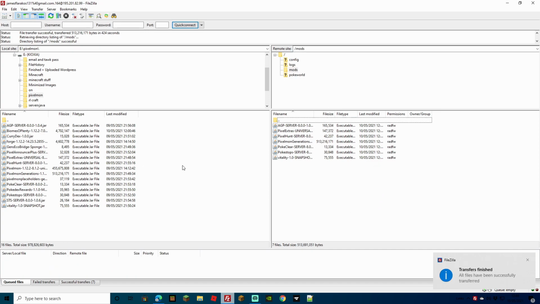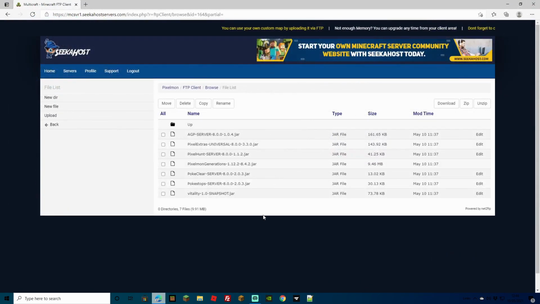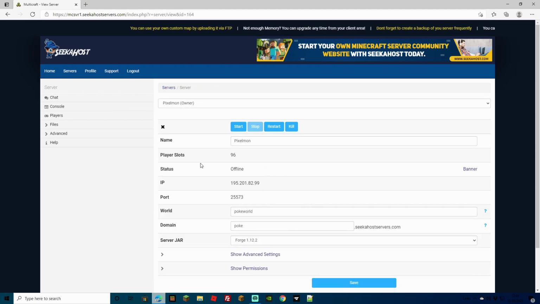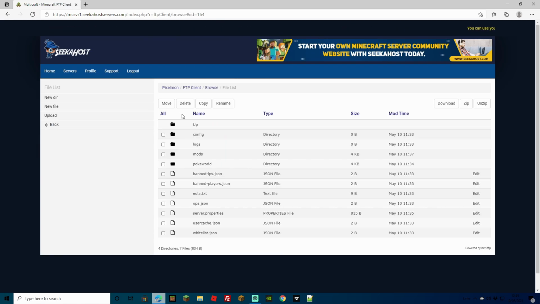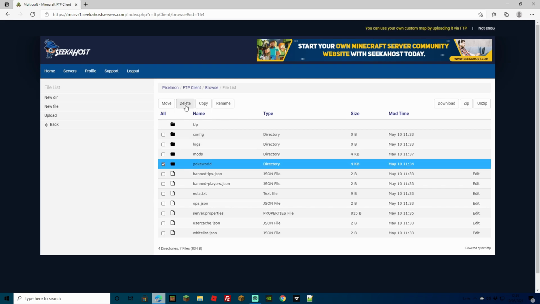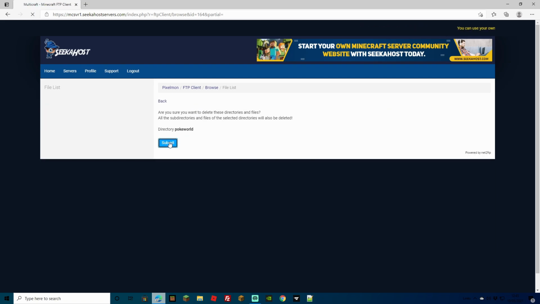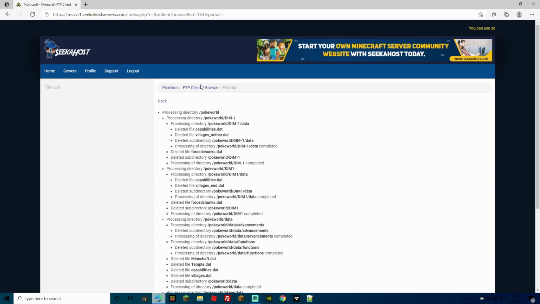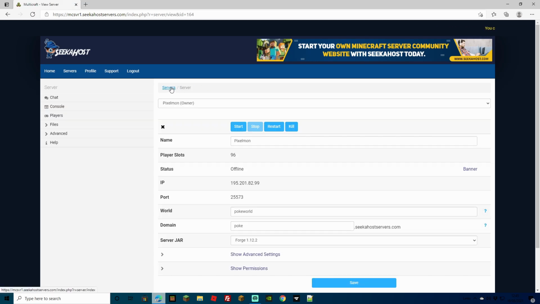Great, so with that all done, we can now go back to our server. We can close FileZilla or come off of this if you're on your FTP file access. And now we're going to be changing a few bits around. One of the first things to do before you actually start your server is come over to your FTP file access one more time, and you're going to delete your old world. The reason for this is because with the Biomes O' Plenty, it's just not going to work. The generation isn't going to work, or isn't going to be that good, or it might be a bit buggy, and we don't want that. We want a nice fresh world with good generation. So we've deleted the world, so when it opens back up again, it will make another world by the same name. So now we need to change one more thing.